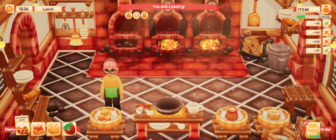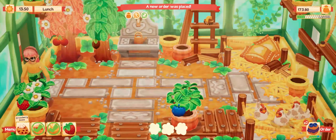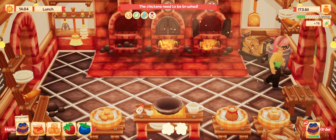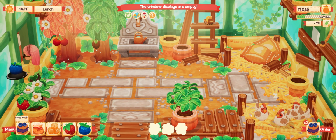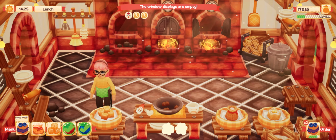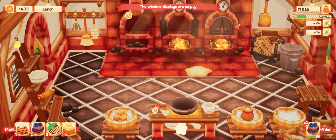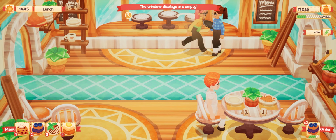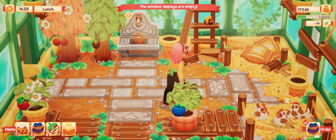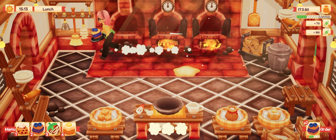Okay. No, that's wrong. Okay, strawberry, come on. No, you want the crumble, fuck you. Okay. Crumble. Okay, I am not doing well on this one at all. Okay, I need to wash the chickens. I can do that. I swear to God, I can do that. Move, man, move! Okay. Oh, God. This is not my day. He still wants the crumble. The crumble's still cleaning, so it's fine. Need to get that to him. Oh, come on. Yeah, he's gonna be so annoyed.